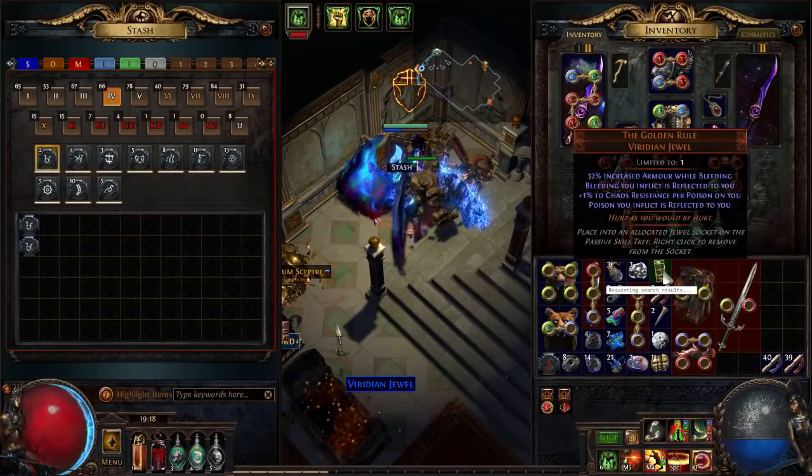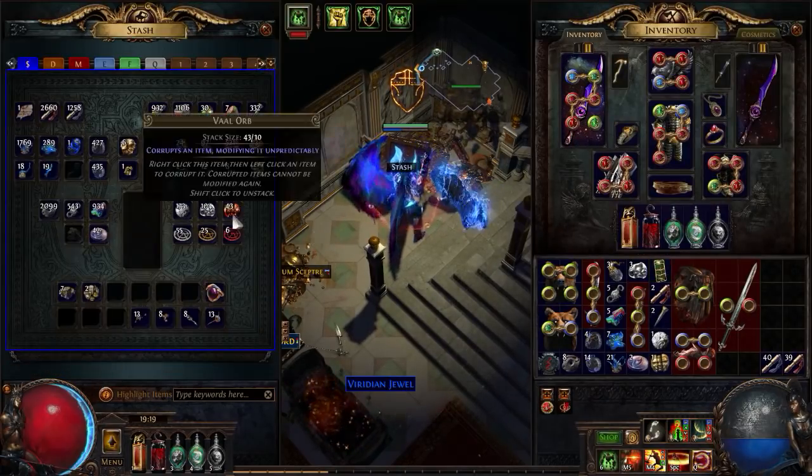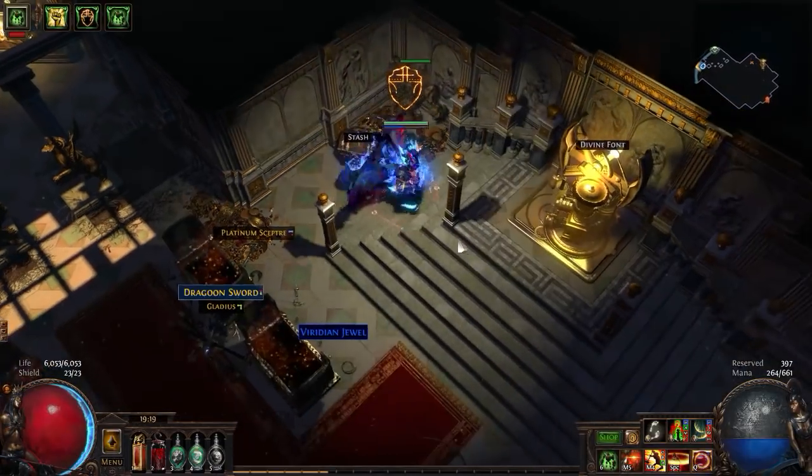Isn't this thing worth a bit? No, it is not. But I can at least Vaal it to brick it. Alright, perfect. Let me go and make these lab notes.